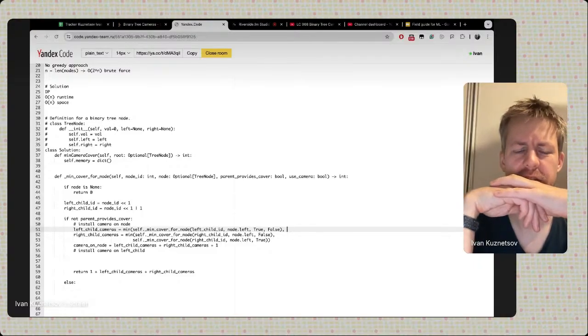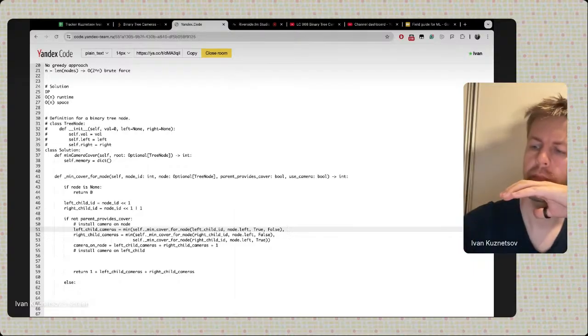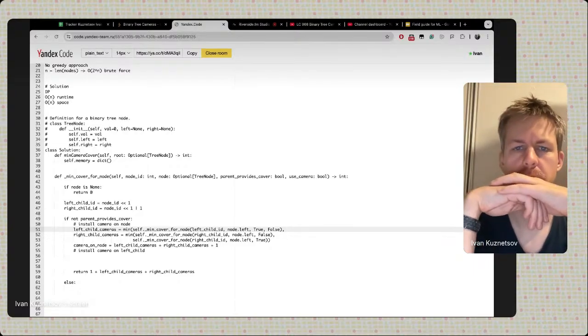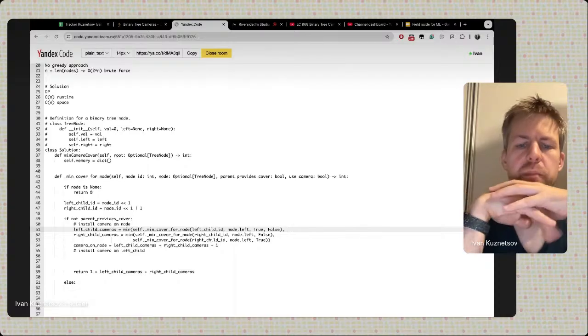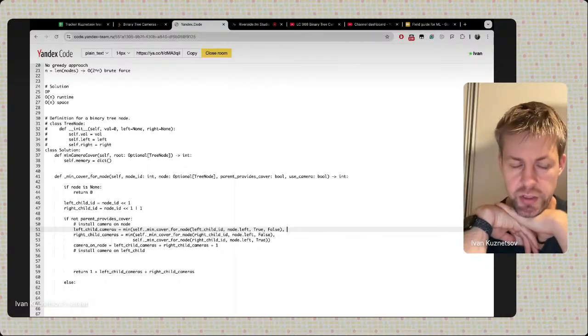There definitely is a simpler solution. So what if parent provides cover?